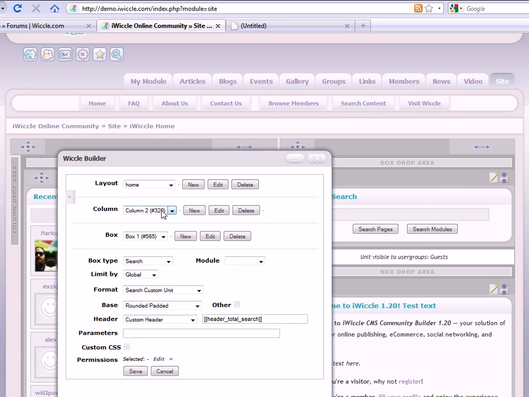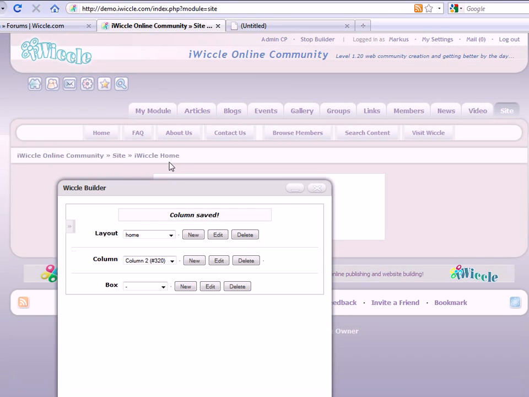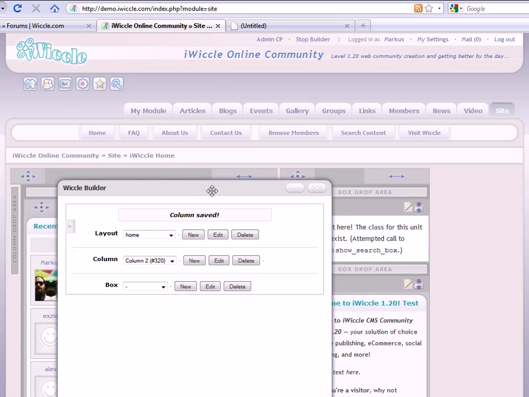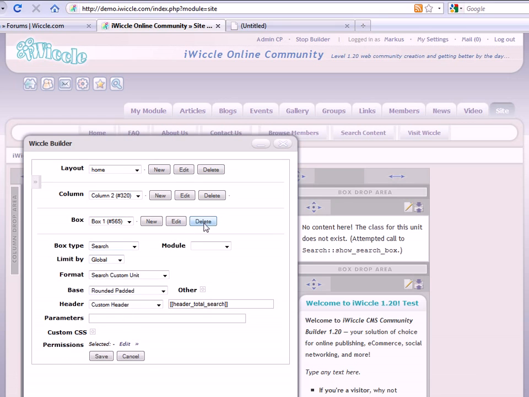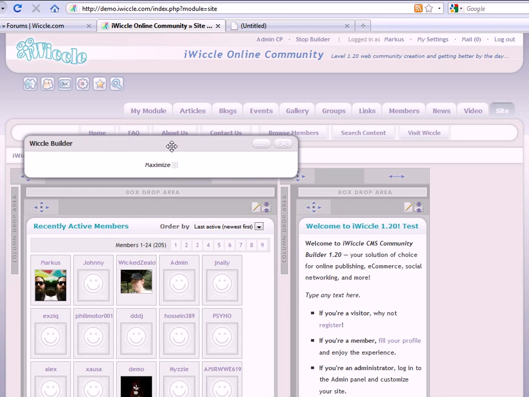The column view we already saw. You can change the size of your columns in here into whatever you may want. Here's a redundant content unit, we can get rid of it. Like this you can delete and you can add new boxes and reorganize them in whatever way you want.